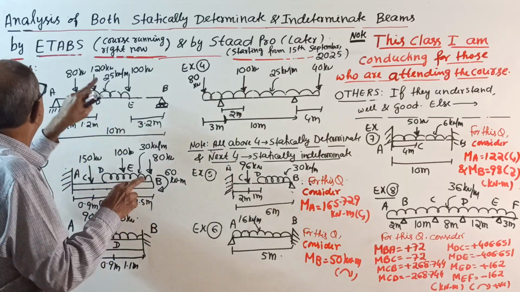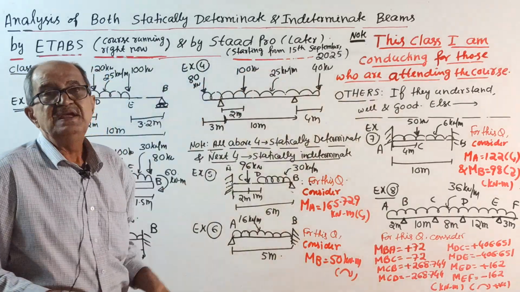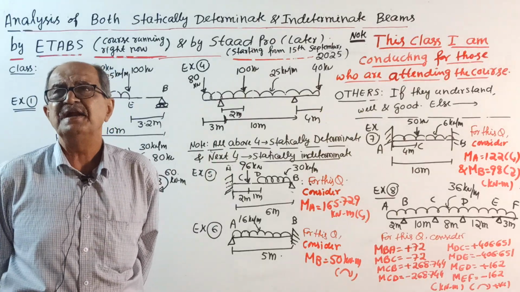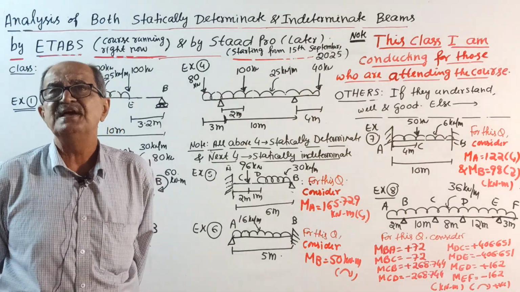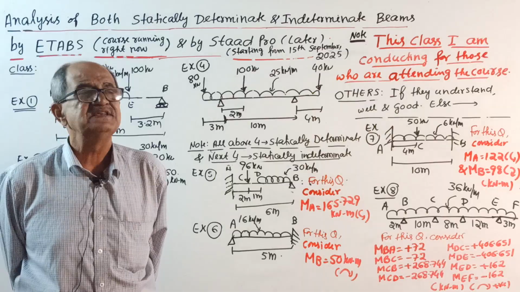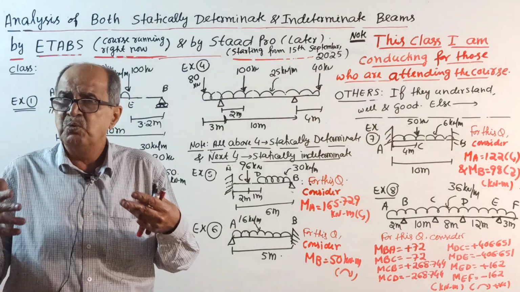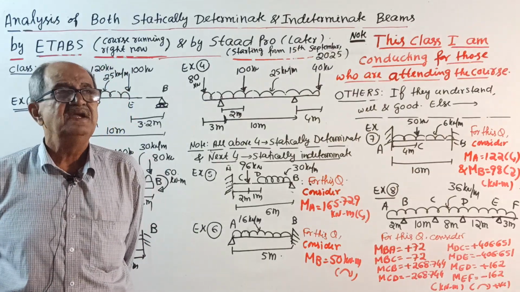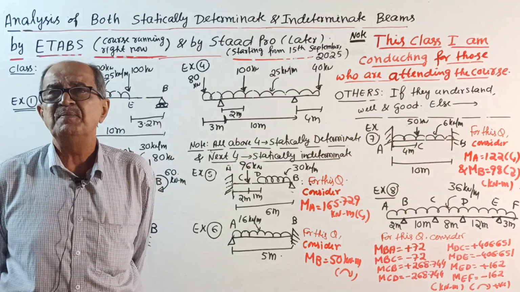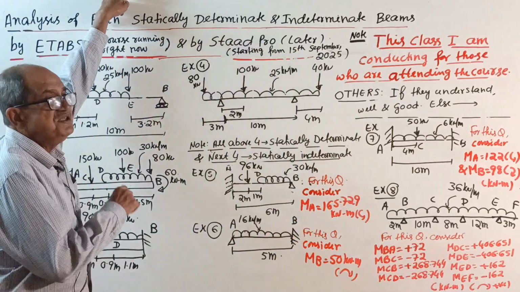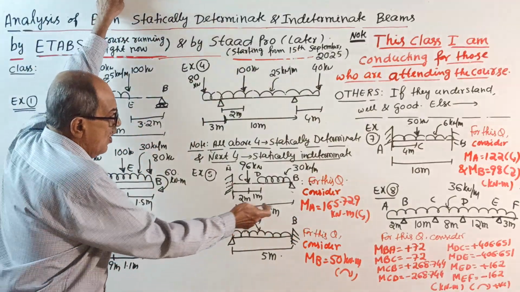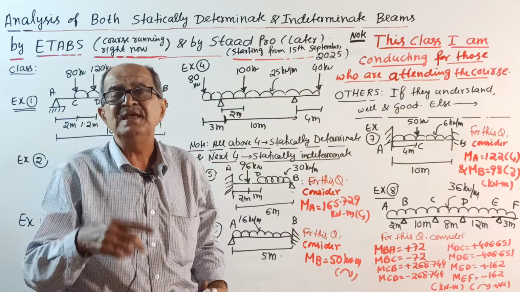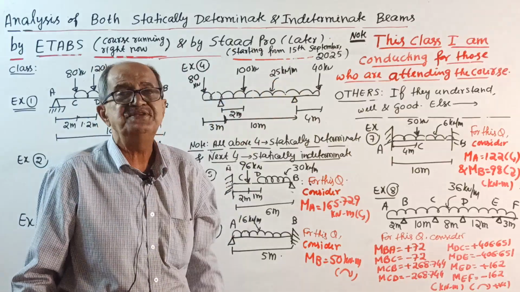See, for ETABS and STAAD Pro, it does not matter whether it is statically determinate or indeterminate. They will solve by displacement method, or finite element method, which is the same for both structures. So there is no red color. When we check the result by software, all these values will come there. If it is not coming, in that class I will tell, okay, let me check once again.